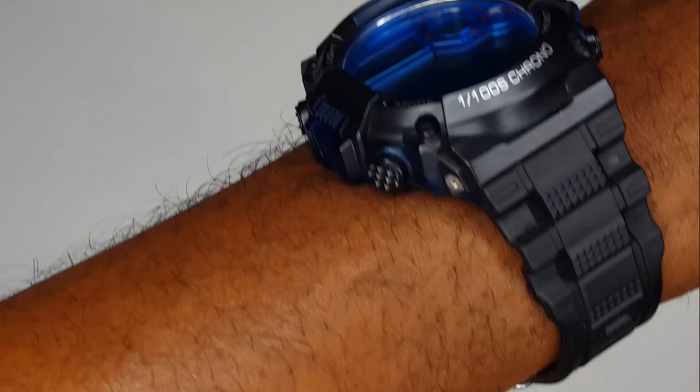It's super chunky, so if you're into G-Shock watches, this actually kind of looks like a very cheapened, watered-down version of a Casio G-Shock. But it's decent. This is the kind of watch I would get if you've got a son or a child and you want to get them into watches — it's inexpensive, it's accurate, it's got an alarm, and it just gets them used to wearing a watch. Then when you're ready to get them a more expensive watch, you can do so.